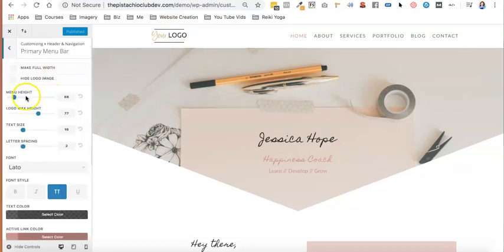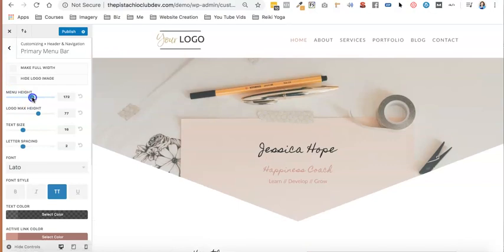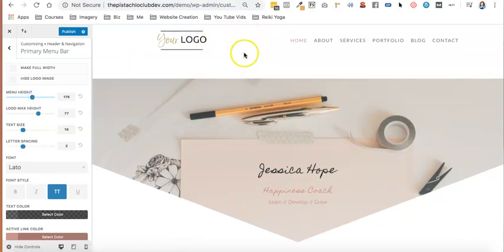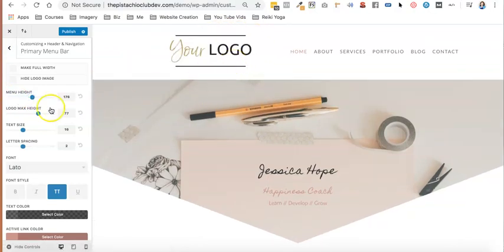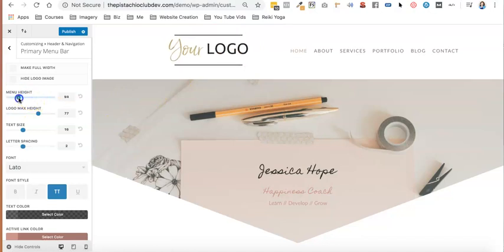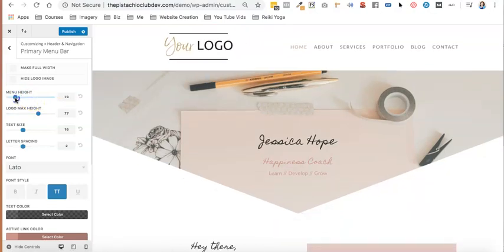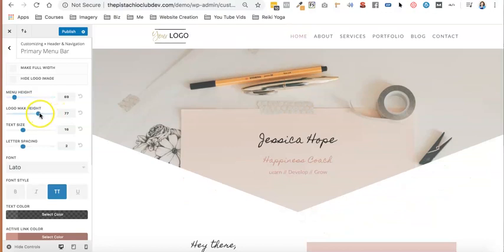So you've got a couple of settings here to look at. One is the menu height. As I increase this, you can start to see how this grows in size as well. Now that's a little large, so we can scoot that back down again. And here we can also adjust the size of the logo if you wanted to. So you can have it bigger or a little bit smaller. Let's put these both at 70 actually.